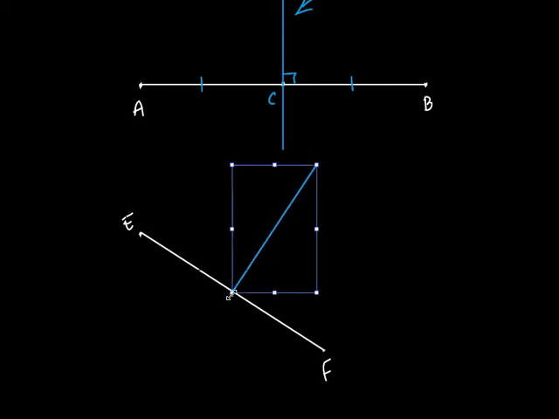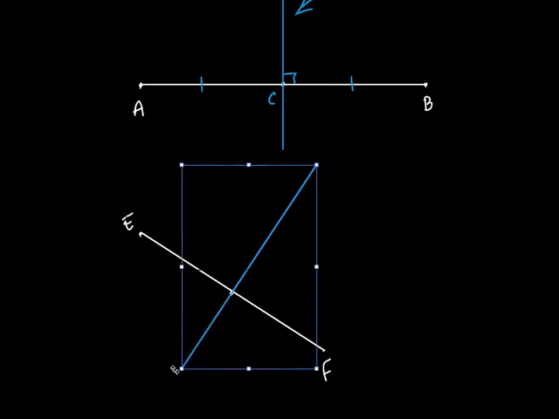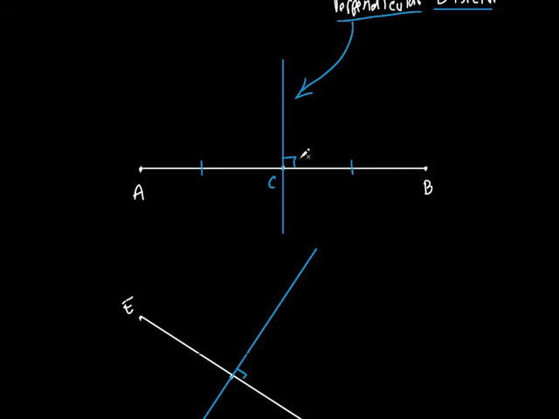Now you could stop it on the midpoint if you wanted to, or it could keep on going through if you wanted it to. It doesn't matter, all right? As long as it hits the midpoint and it's a right angle. So that would also be a perpendicular bisector. So a perpendicular bisector doesn't always have to be straight up and down like this. Everybody see that? It all depends on the line segment.